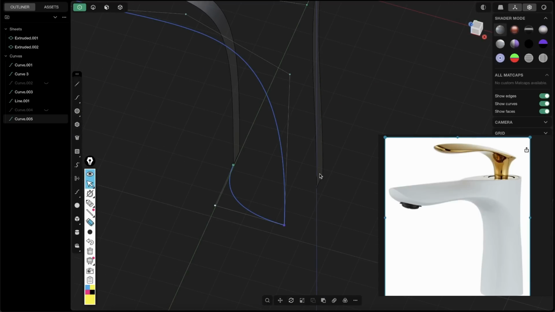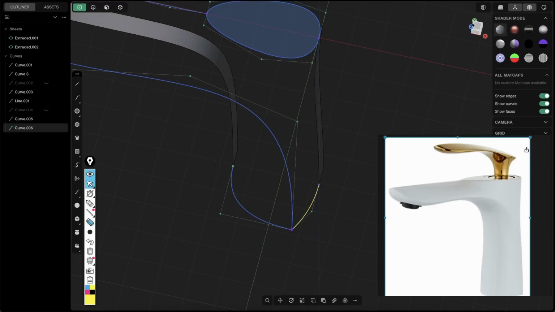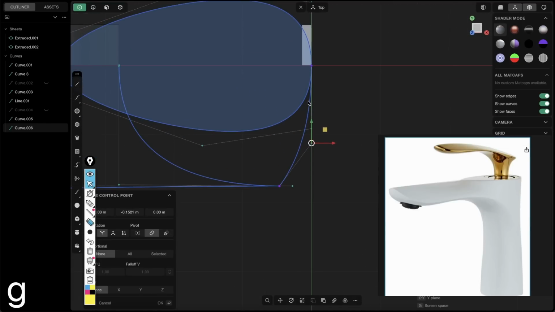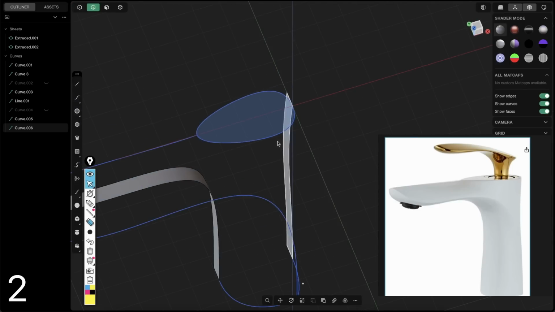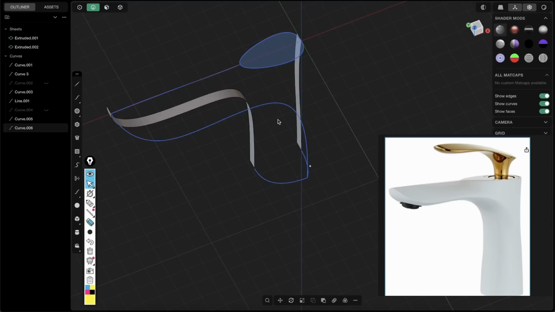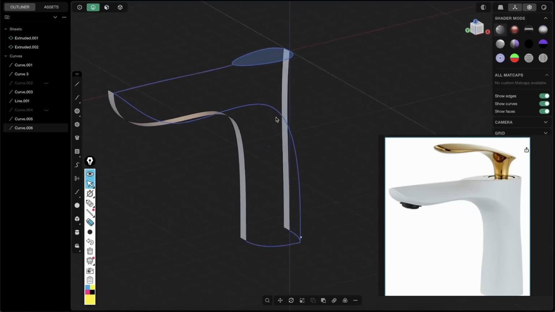And let's do the bottom. Again, control point curve, snap to the surface, drag once out on the y-axis, and then you can snap here, right click, top view. And again, you can take this point, make sure you select the right point, and you just add here a nice shape. Perfect. So we have a really beautiful shape here at the bottom. And you can do whatever you want. You can play a little bit around, but I think that's fine.